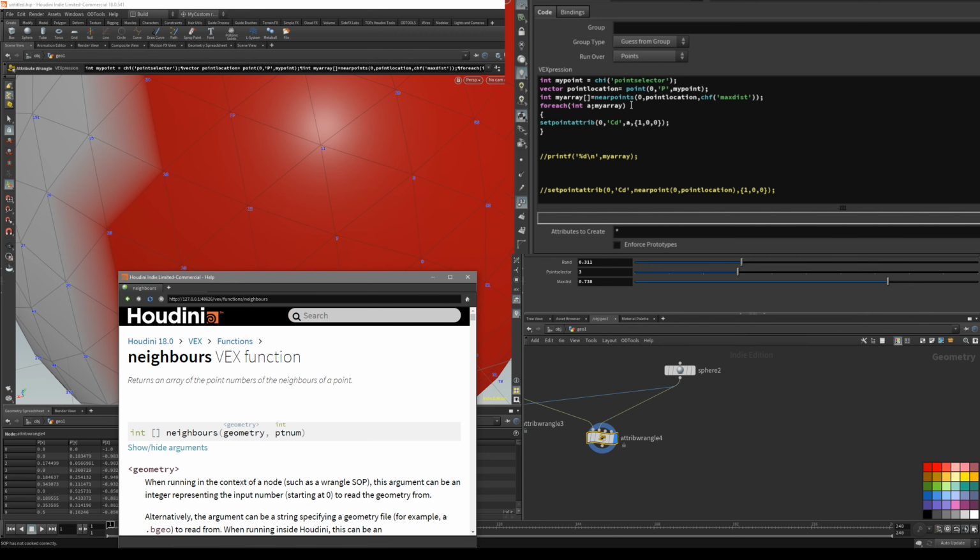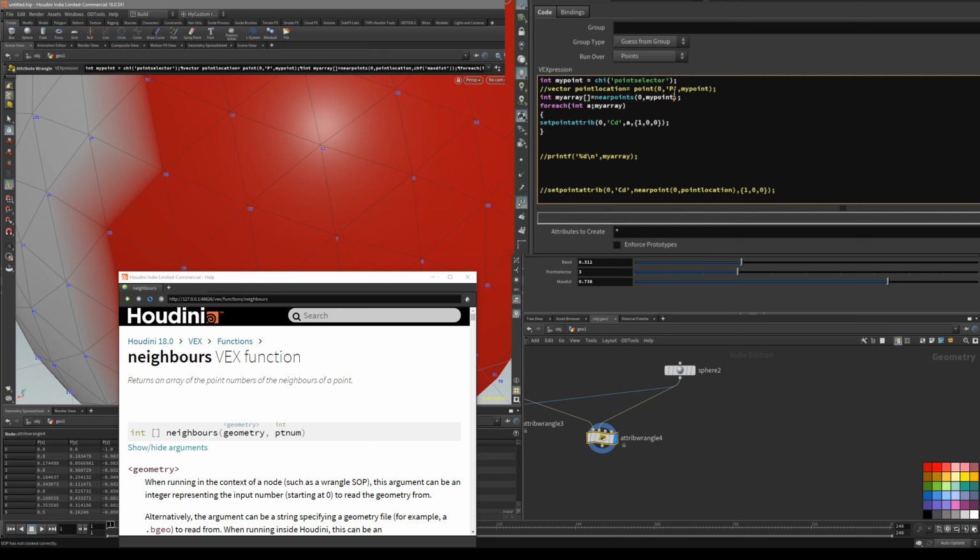So first of all, in near points, let's delete our max distance, so we don't need it. Point location can still be, so we need a point number, not a point, not a vector. So let's disable this one now, and let's just use my point. Let's copy it inside here.